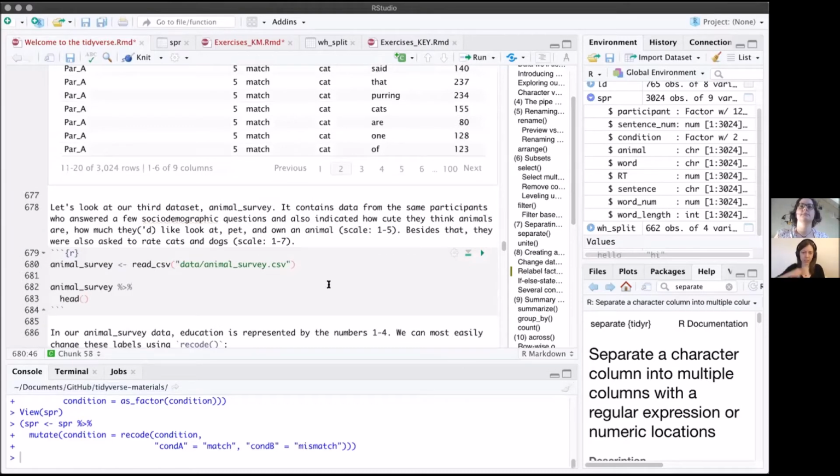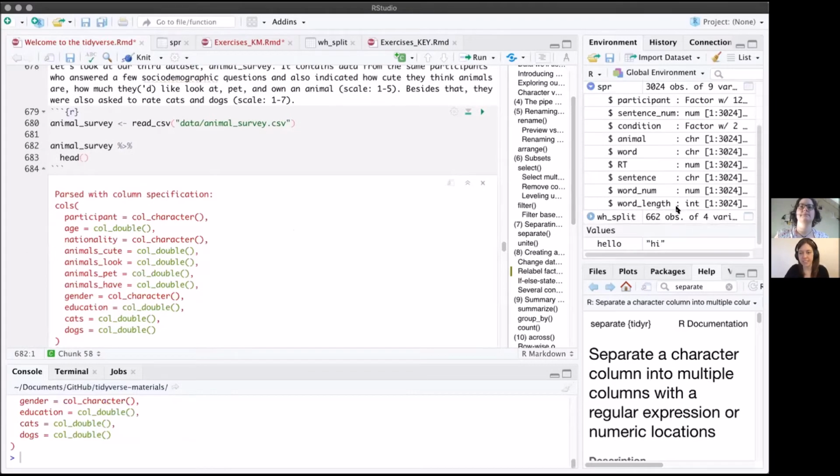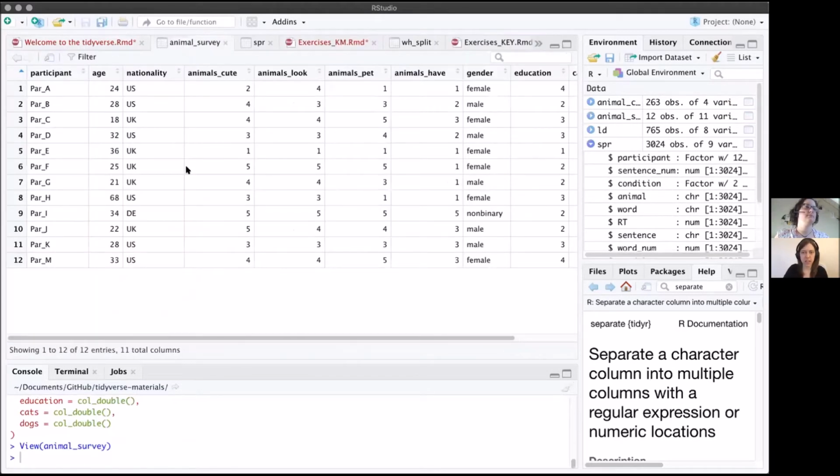Okay, we're gonna read in yet another data set just to get a little bit more examples of different types of data sets. This is called animal survey. And this is like a long format, or like a participant survey where each participant is on one line. We'll deal with this later because this is not a tidy data set. It doesn't have one observation per row. It has one participant per row. So that's not ideal, but that's the way that you'll often read in questionnaire and survey data. So it's pretty realistic to have it in this format.